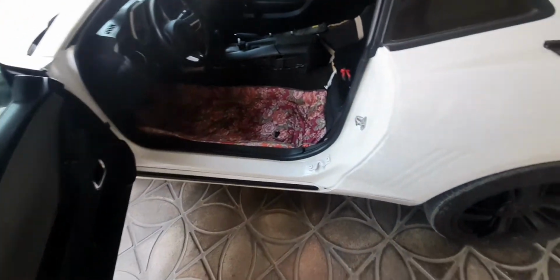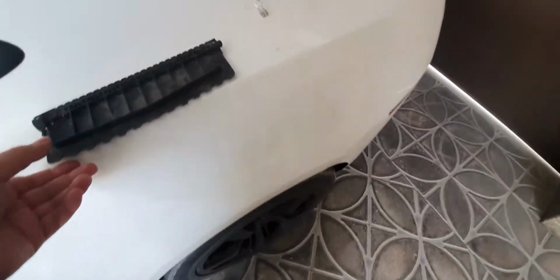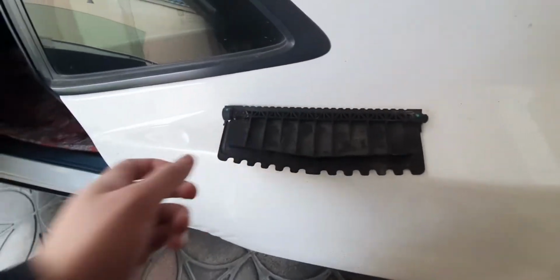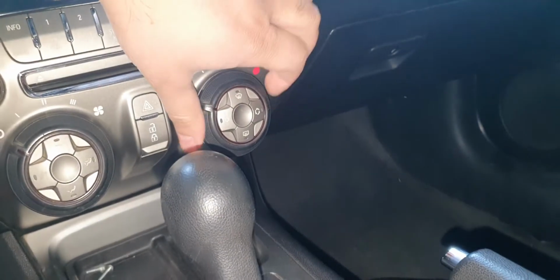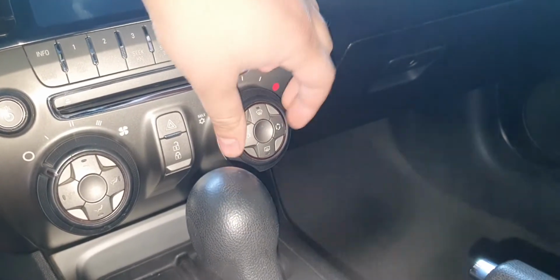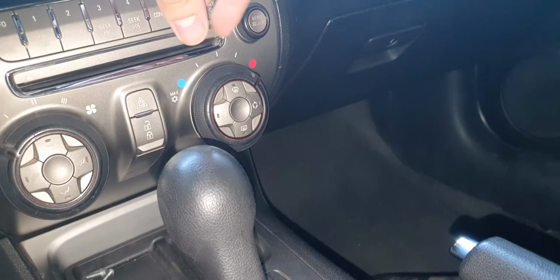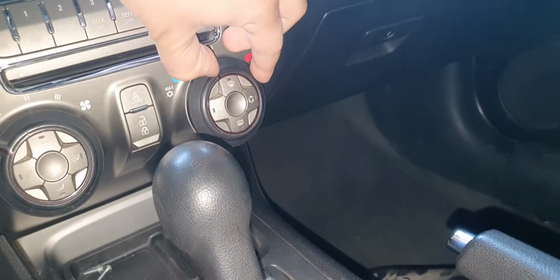not working, and I found out that there's a so-called blend door. This thing will snap if you turn on the heat or the cold all the way. So the other guys who made those videos said that if you turn this all the way, the blend door will snap. It doesn't matter if it's cold air or hot air.